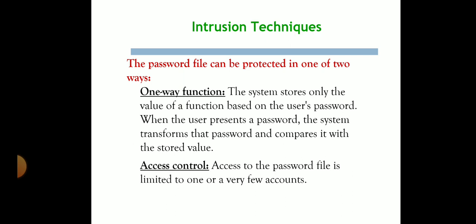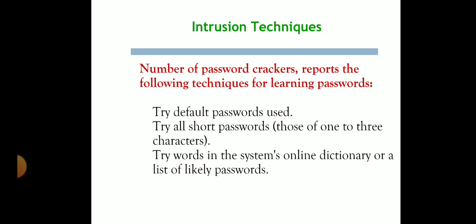Access control means that for each user we give some access rights. He can only read the file, or he can update the file, or he can make any modifications as he wants. He can change the properties of the file. Likewise, for each and every user we give some access permissions. These access permissions are stored in a particular database, so that when a user enters a password, that password is compared, and it is compared with the access permission also. Only that access permission is given to the user. That is called access control.